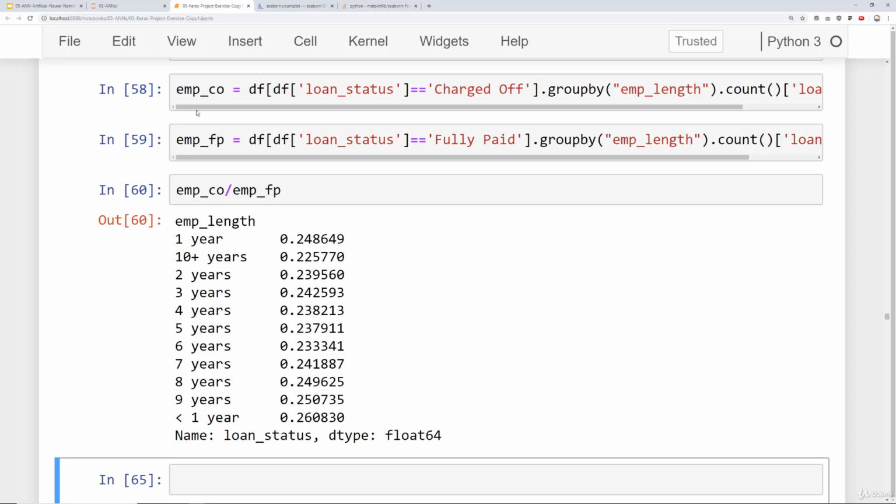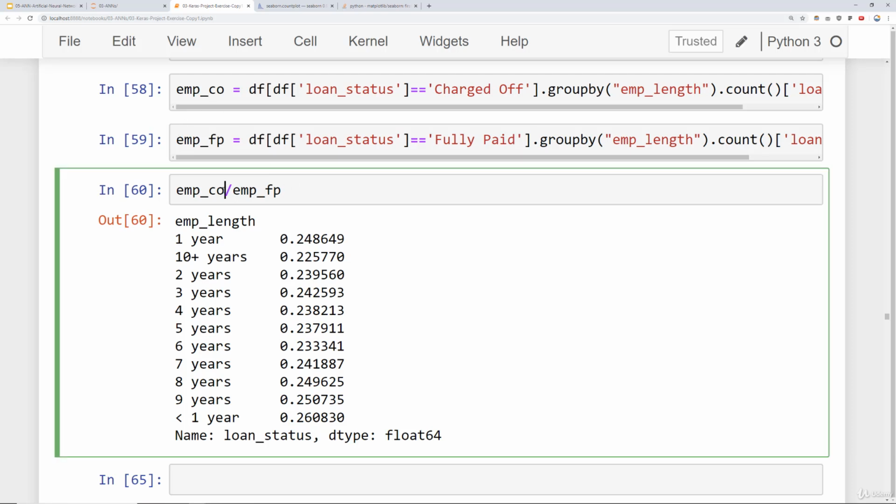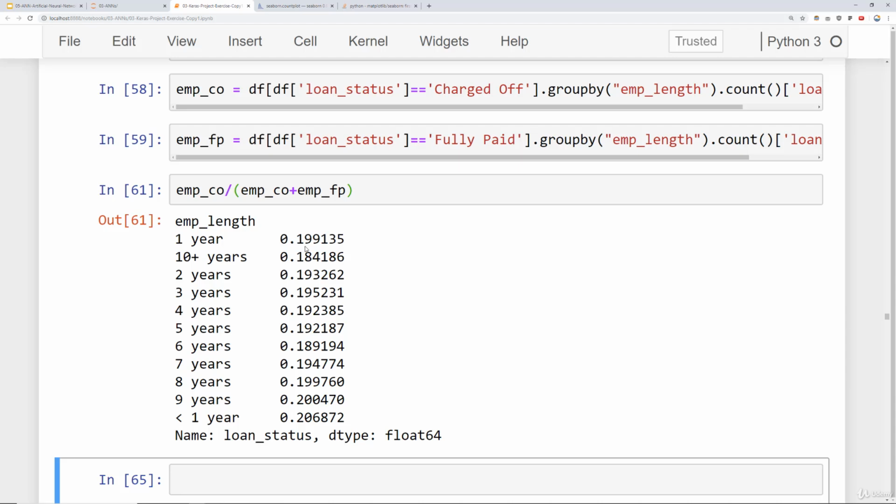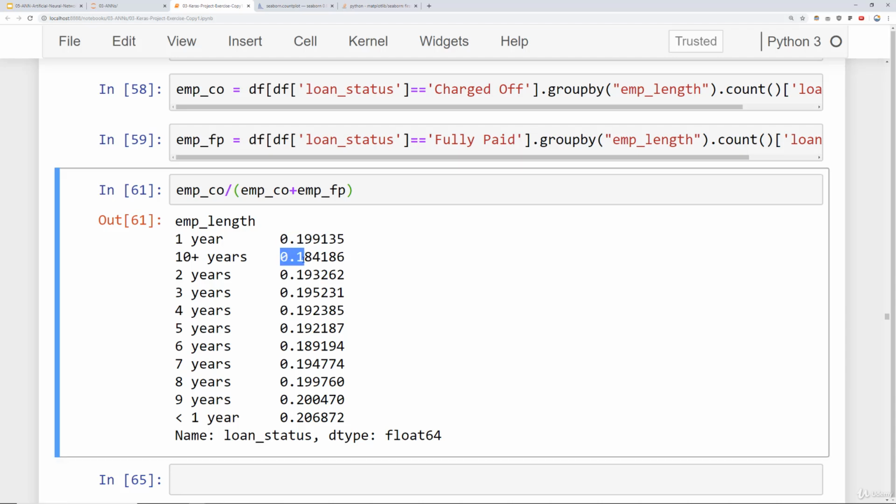So we can run these, and now I can see the percent of people that charged off versus the fully paid. Keep in mind, this is a direct ratio. If I actually wanted the percent, I could say emp CO plus emp FP, run that, and then this is the actual percent per category instead of the direct ratio. And we can see here that across the extremes, it looks to be extremely similar.